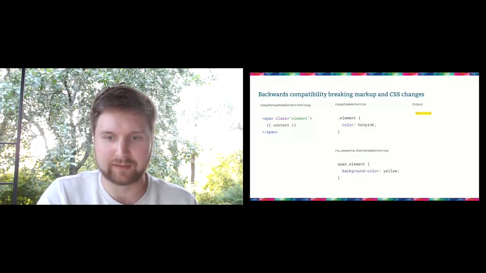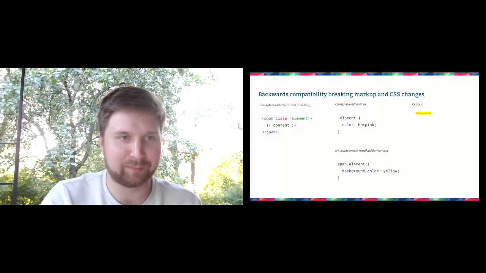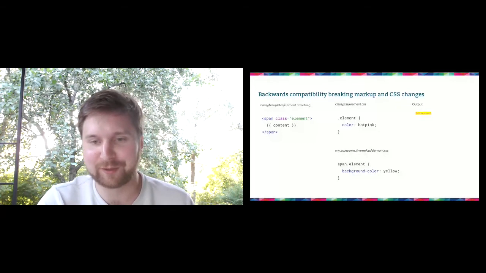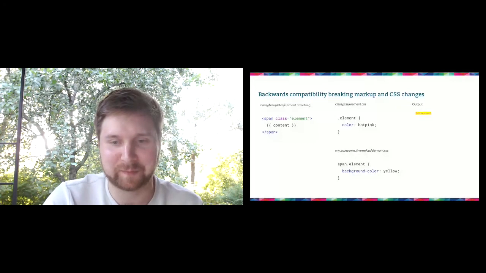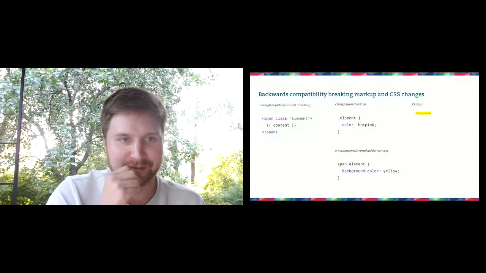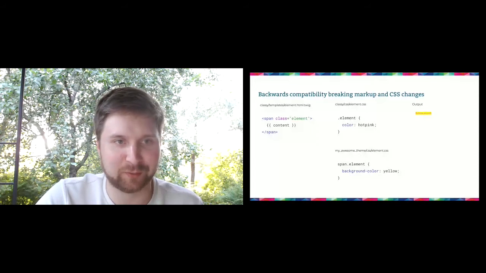Let's see if we have any guesses this time. So Jess on the Slack is suggesting that we change the markup of the template. That's a pretty generic request, but yeah, I think almost any change in the template would break this. But the first change that I'm going to introduce is an interesting one.